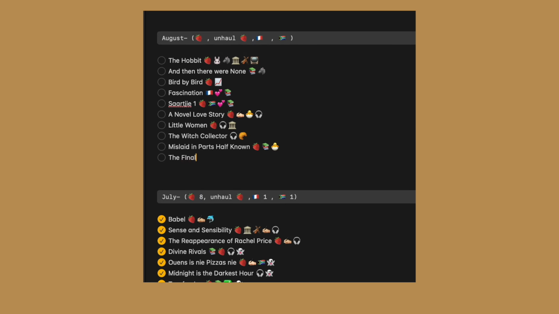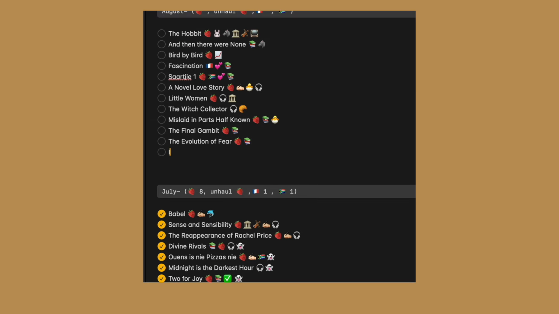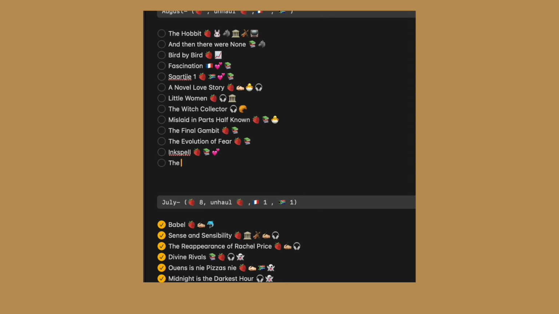But otherwise, I think I'm in the middle of too many books and I need to make up my mind and just start and finish a book, because I don't think many of them have grabbed me so far. So that's my plan for this month, is to just try to finish them one by one so that I can have a bit of a fresher start and be a bit more mindful with my TBR next month. And that is the final book that I'm adding for this month.